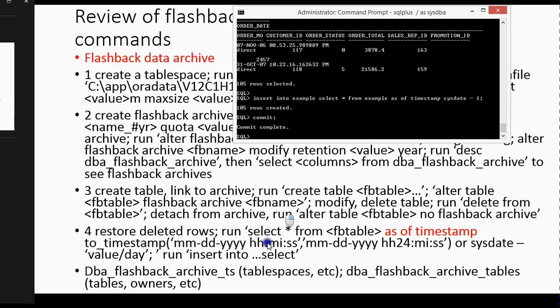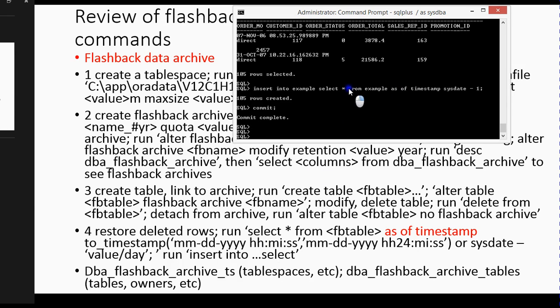There you go. Lastly, to review your tables, you can go into DBA_FLASHBACK_ARCHIVE_TS and DBA_FLASHBACK_ARCHIVE_TABLES.